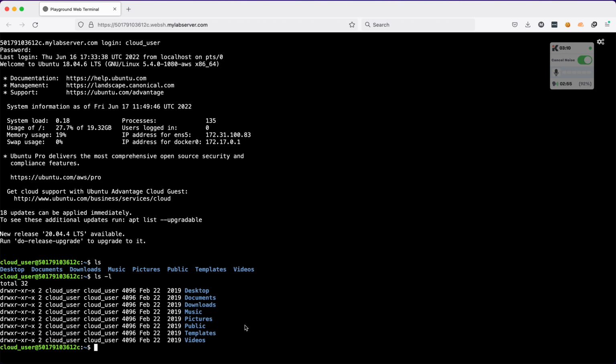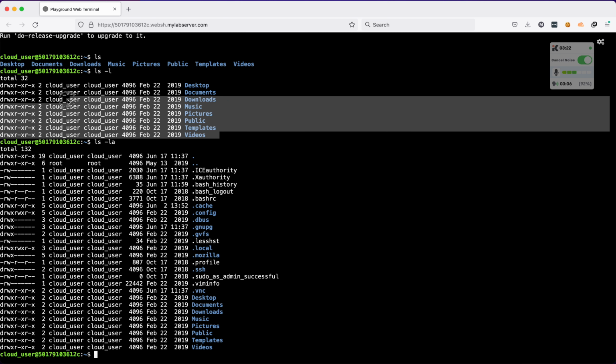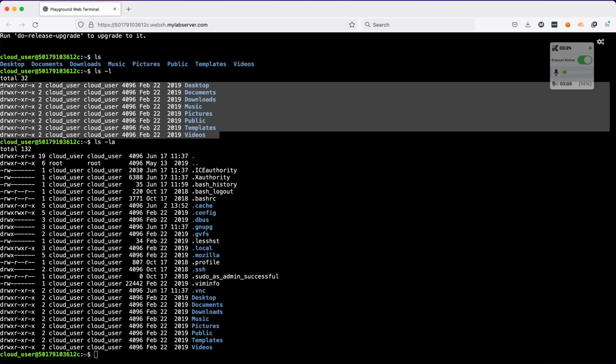If you would like to see hidden directories, there is one more argument: ls space minus la, which shows the hidden directories as well. Previously we were seeing only these directories, but now we are seeing some additional ones starting with a dot.